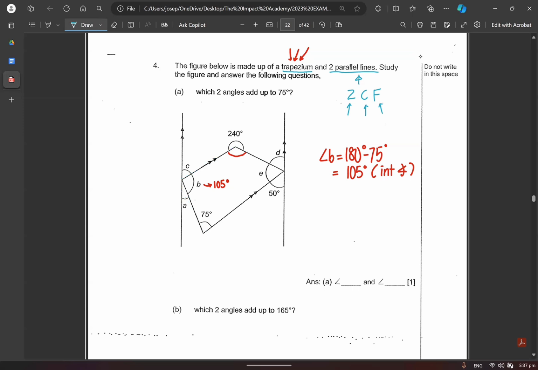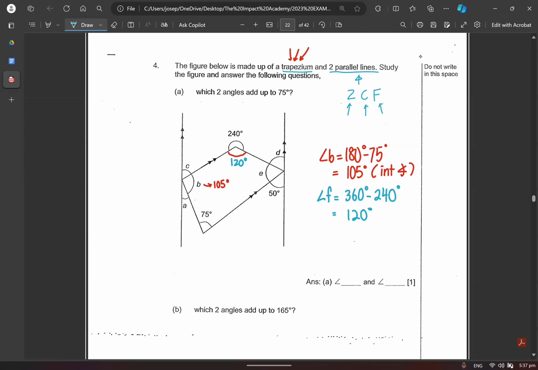You agree or disagree? But actually, you can find this angle. Let's call this angle F. Okay, let's give it a name. Angle F is basically equal to 360 degrees minus away 240 degrees. Does that make sense to you? Yes or no? Very good. So you know that angle F is basically my 120 degrees.